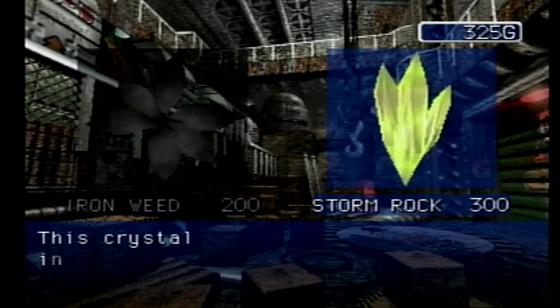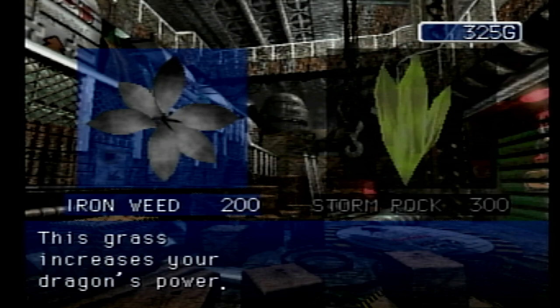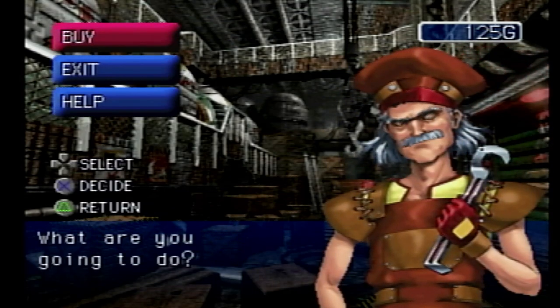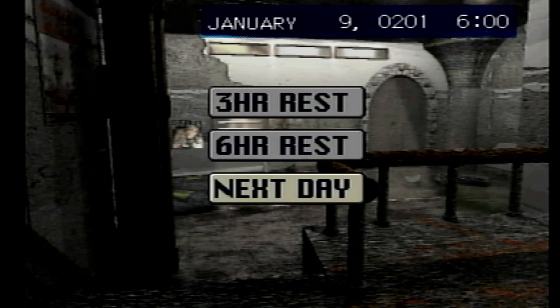Okay. Storm rocks. Completely useless unless you're using a storm dragon. It will not do anything for you. If, however, you are using a storm dragon, it increases your special attack. Ironweed increases your muscle. Or, nope, that increases your HP, I'm done. There is muscle weed that you can get. My favorite item is the fast weed, which I call speed weed, because it increases your speed.